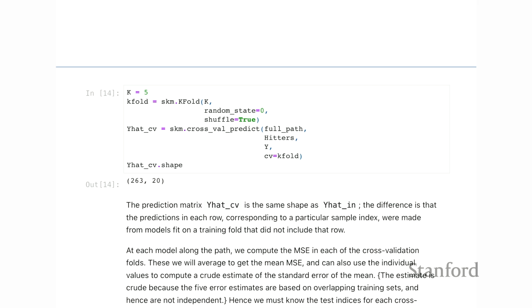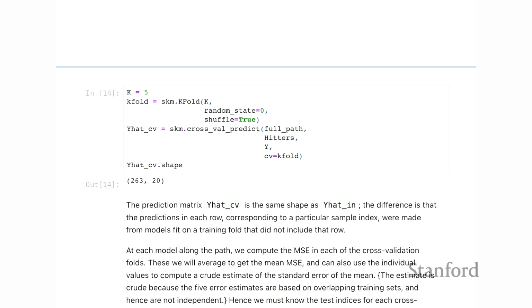Though, Trevor, I think there's actually something new in this. So we're using this function, if you look at it, instead of cross-validate, which we saw, this one's called cross-val predict. What that gives us is the predictions for whatever the method is, in the cross-validation. It'll give us the predicted value. So on each fold, you'll get the predictions having trained on the remaining folds. Okay, so that's a function in sklearn? Yes. And that's why the y hat CV has the same shape. It's actually all 20 cross-validated predictions.